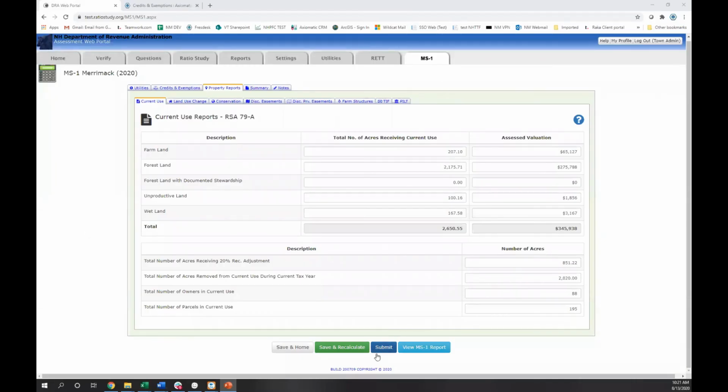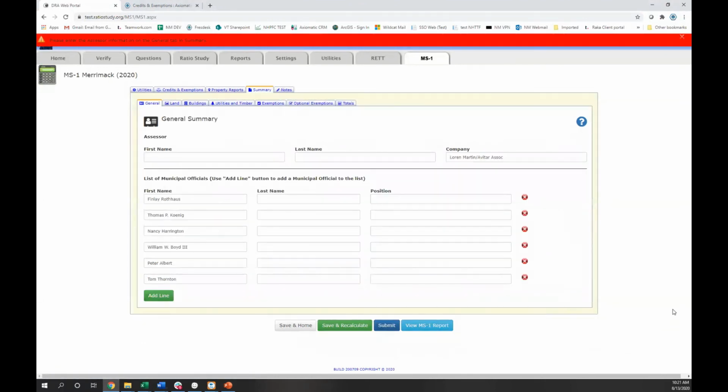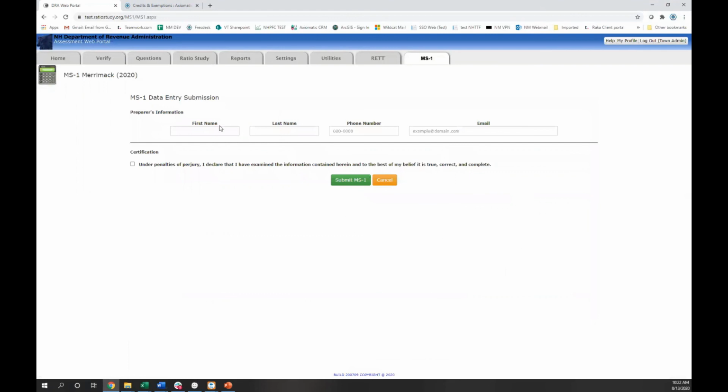So we've just done all this. Let's see if we can submit. Probably can't. There's probably something missing. But let's take a look. So this is running through all the required fields, checking all of the calculations. This is really ensuring that if you're able to submit, that everything is okay. Just need my assessor name. We'll try to submit again. And we made it through. So we would simply put in first name, last name, good contact number, and email, click the checkbox, and click submit. So pretty straightforward there.